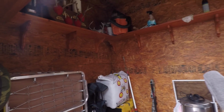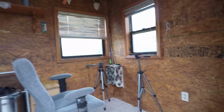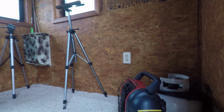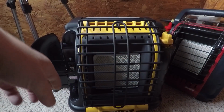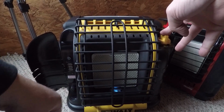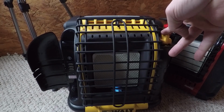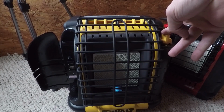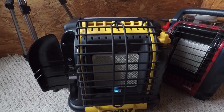So I went out to one of the hunting blinds on our property, and there was already a Mr. Heater inside there, and this Mr. Heater is already hooked up to a little bit larger tank. So I put this guy next to it and just turned it on, used it a little bit, and I was surprised at how fast this will heat up at the 12,000 BTU. Now this blind is 8 foot tall, 10 foot long, and 7 foot wide. And it didn't take long to heat that guy right up.